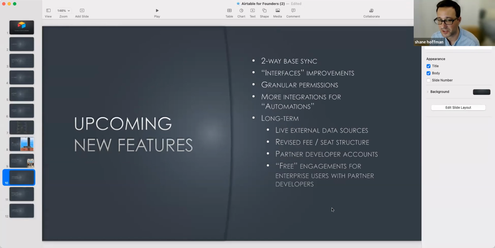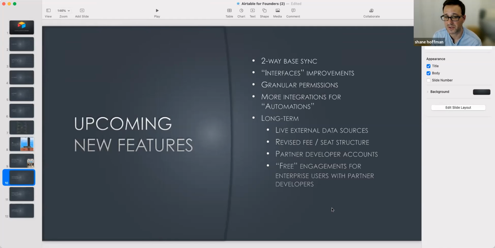A revised fee and seat structure. This is pretty relevant for people like me as I'm talking to new clients. I believe that they are going to charge read-only collaborators at a much lower rate. So I think this is towards the potential of one day allowing white label external usage, where you are able to put white label versions of the Airtable experience outside the gate and maybe pay a fee per user. I'm not sure exactly how that would work, but at the very least for internal, if you have read-only users, you're going to pay a fraction of what you pay for editors and owners.